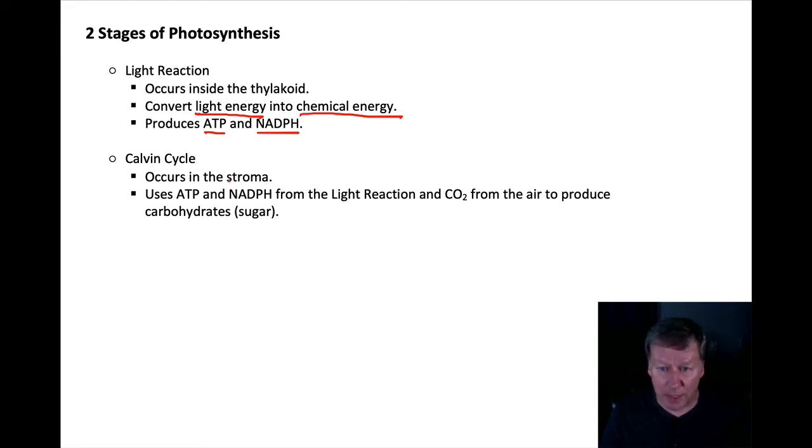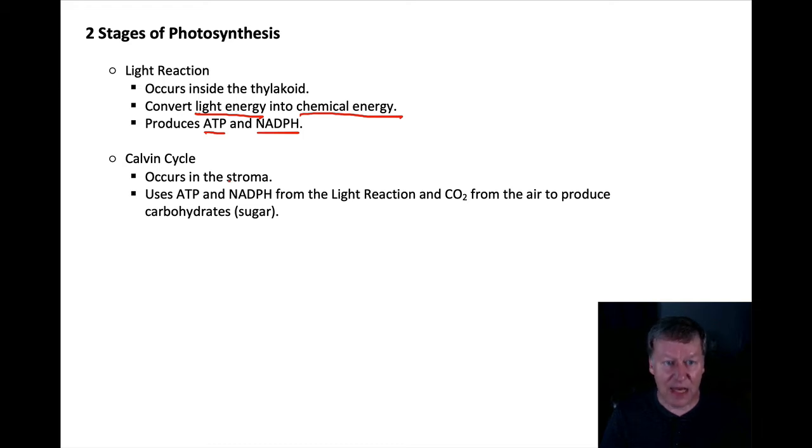It's an oxidation reduction molecule, and we're going to use it in a very similar way, but it's not the exact same molecule you saw in cell respiration, slightly different, and hence the addition of a P in there. One way to keep them straight is, remember, photosynthesis starts with a P, so the oxidation reduction molecule we're going to use, NADPH, is the one that's used in photosynthesis. NADH is the one used in cellular respiration, which does not start with a P. So that's the light reaction.